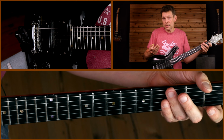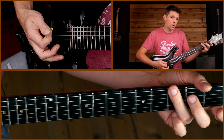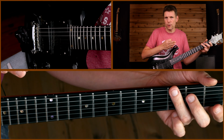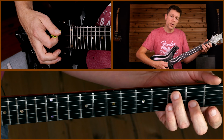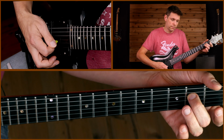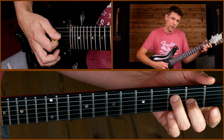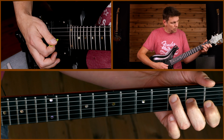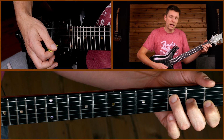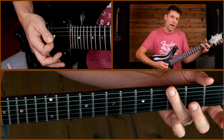All right, so then in the next bar, we get this part. So what do you do there? So it's very close to what we played in bar 1. Well, not counting the pickup, of course. So you play ring finger on A3, then middle finger on D2 with open G, then open D and G, then you have ring finger on D3 and middle finger on G2, then index finger is added on B1 and you play G and B together. And then either with an up or a down stroke, you play open G and B, and then you play a G chord, and you make it short, right?